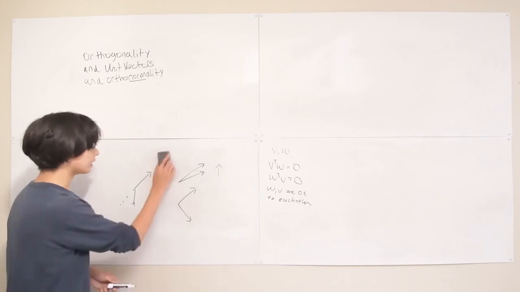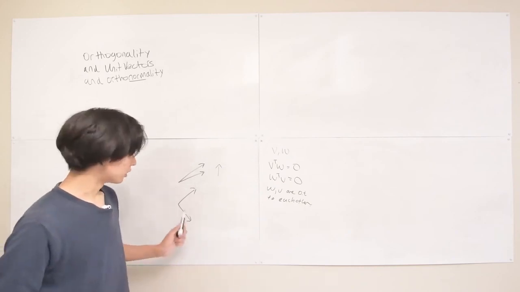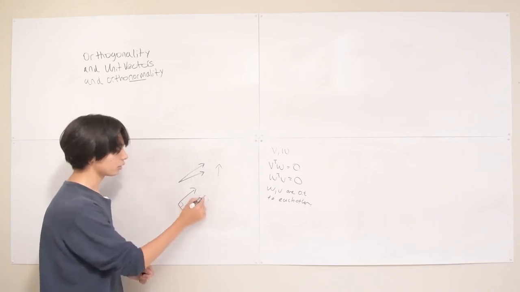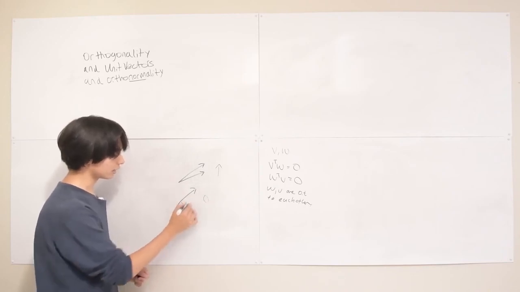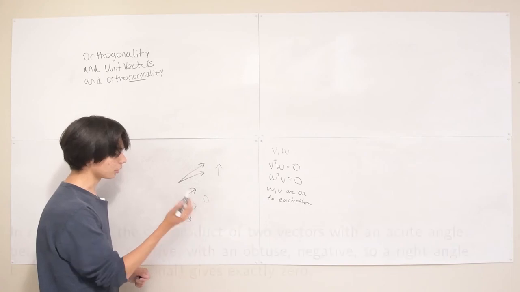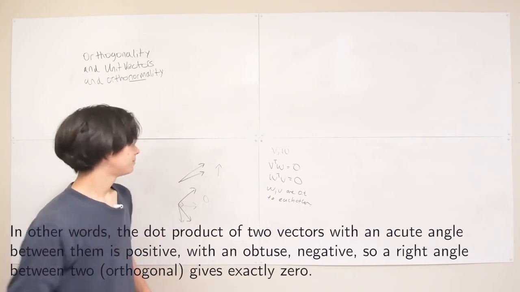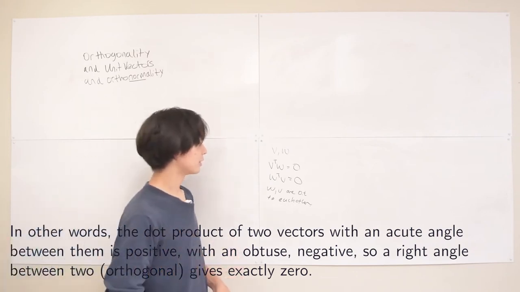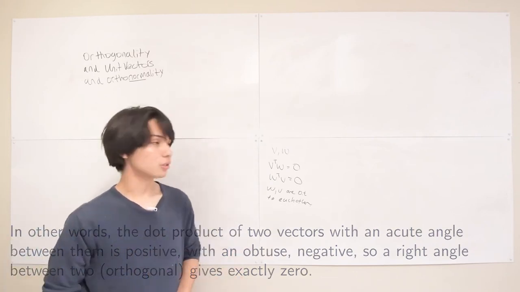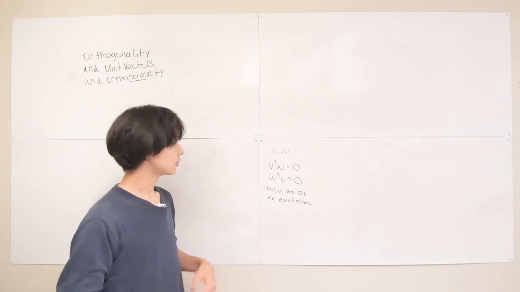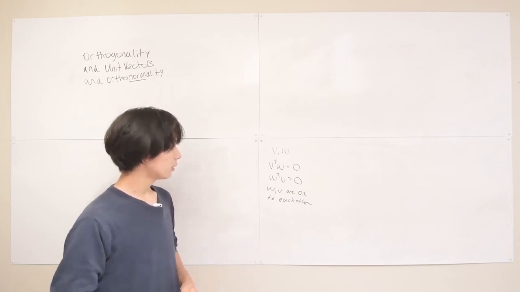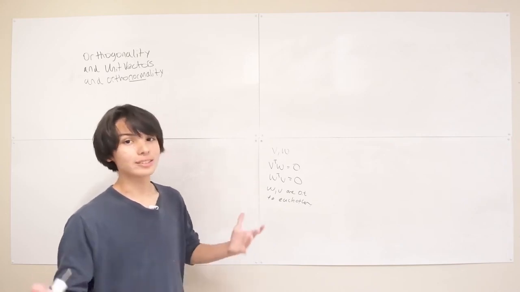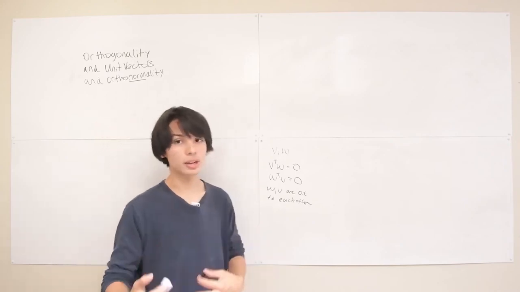And you can then understand why, when we have 2 perpendicular vectors, or orthogonal vectors, the dot product between these 2 is 0. Because once you start going like this, you start getting a negative dot product, and if you start going like this, you get a positive dot product. Okay, so that's somewhat of a very quick intuition. Not a great intuition, but hopefully it satisfies you. But yeah, we can check by dotting two vectors v and w to see if they're orthogonal.